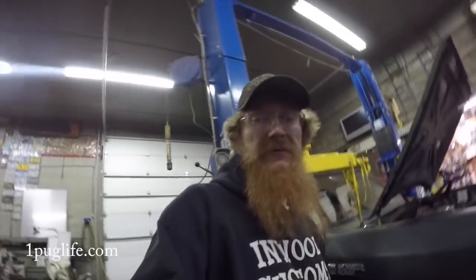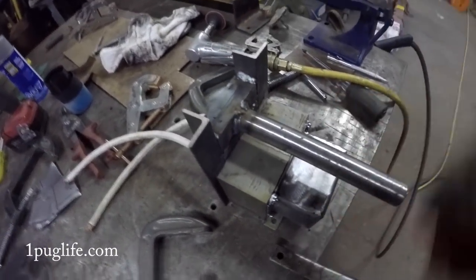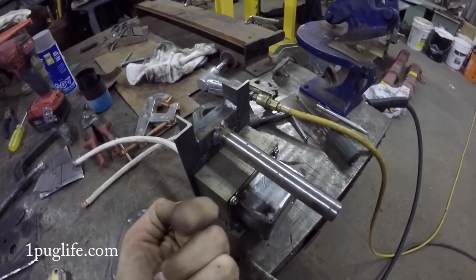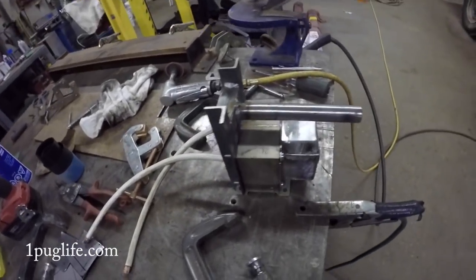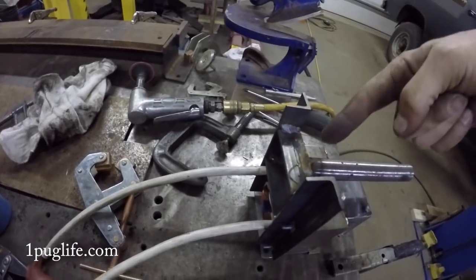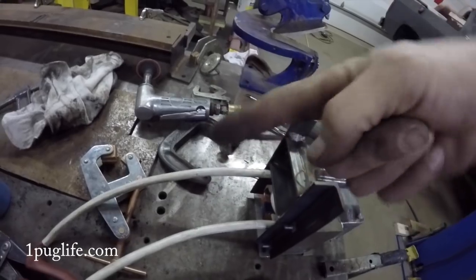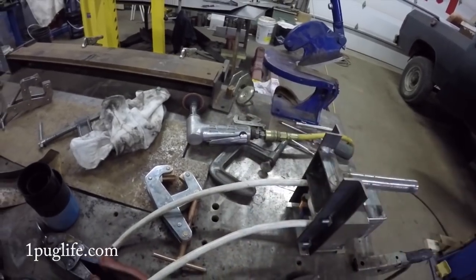It's almost done. That's it so far. We just got to put a handle on it. Put a switch right under the handle. Try to get a two-way momentary switch so centers off — whichever way we click, it's going to be on, depending on how we're positioned. Basically make it the same as pig iron there. We'll make a pivot here and a pivot down there. And then have it so it's like a squidge with a guy that pulls up on the back, behind the pivot, so it brings the front down. You squidge it, brings the front down, bottom will be stationary. We'll have to figure that out.